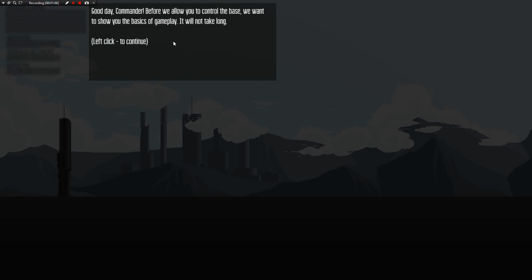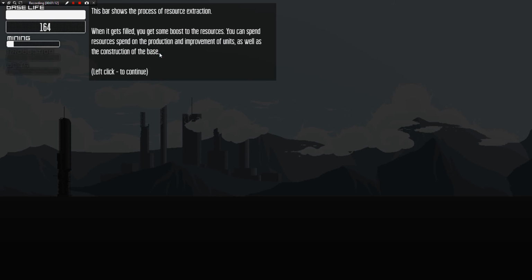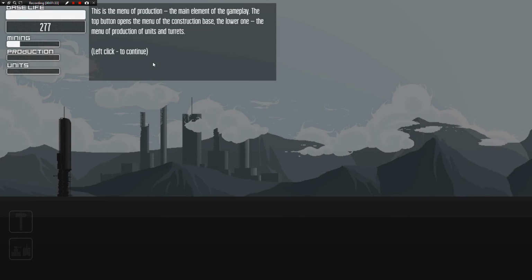Okay, so that's the status of your base. This is the resource extraction. You can see we've got an amount of resources coming through there. You've got the production of units, and when you start producing, this measures the time when you're producing units, and then you've got a unit cap, and we've got 12 units. That's the maximum.